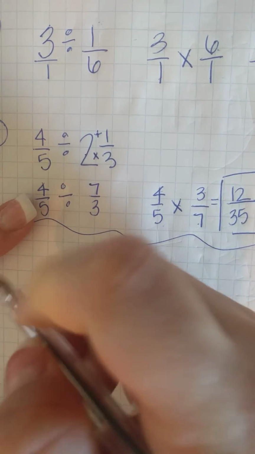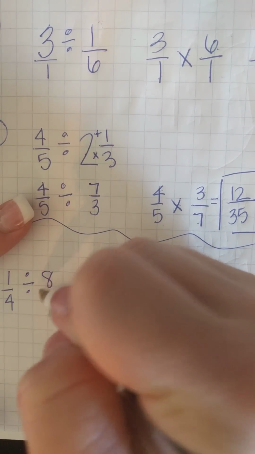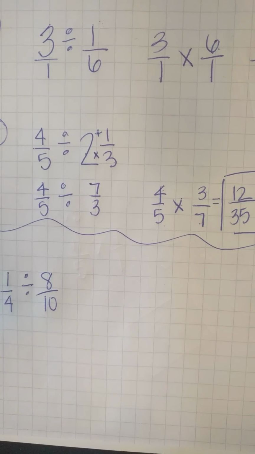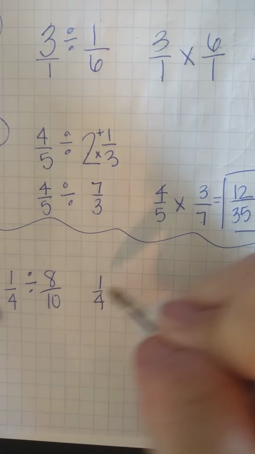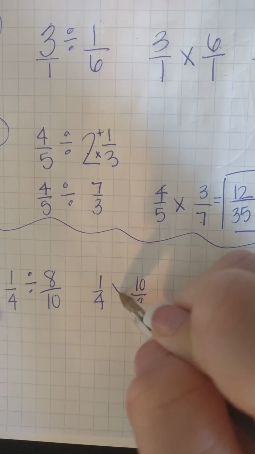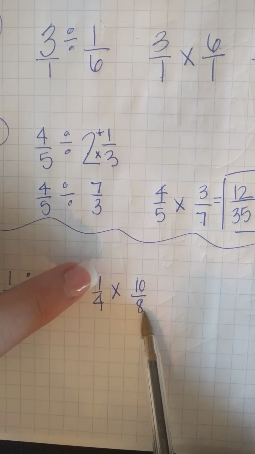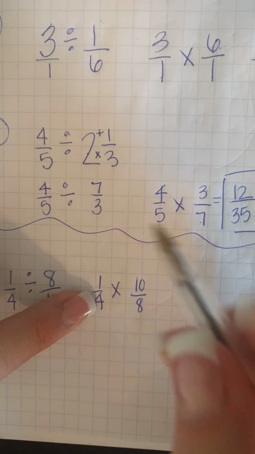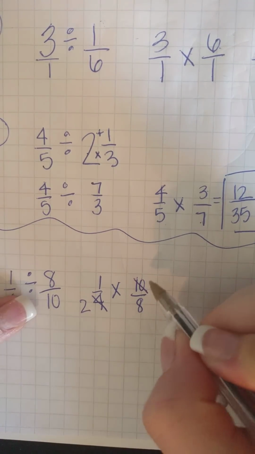So if I have 1/4 divided by 8/10, okay, well, in order to get to a cross-reducing place, I need to get this to a multiplication problem. So dividing fractions ain't no lie. Just flip the second one and multiply. Now that I have a multiplication problem, I can use my cross-reducing. 1 and 8, I can't simplify those anymore. But 4 and 10, I can divide 4 divided by 2 and 10 divided by 2.